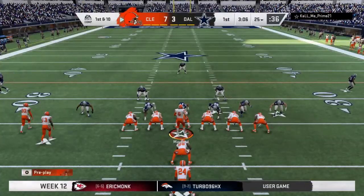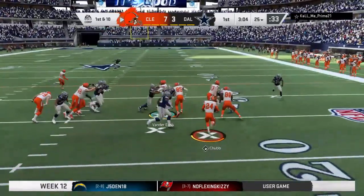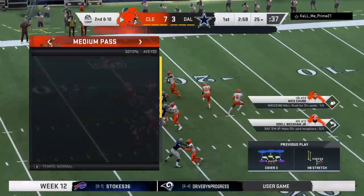The Browns drive about to get started. And still a lot of football to be played in this season. We're only in November. A lot can happen between now and January. But if it ended today, they would just be on the outside of the playoff picture looking in. So a lot to fight for.